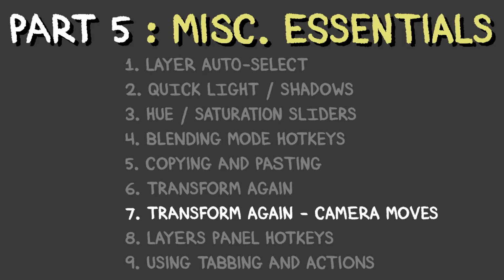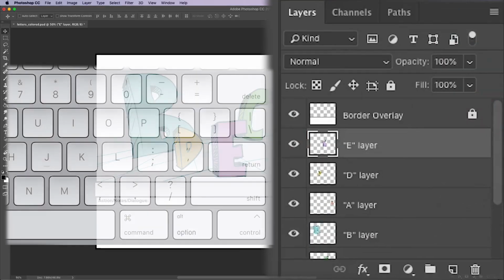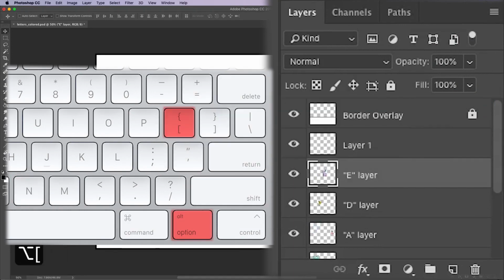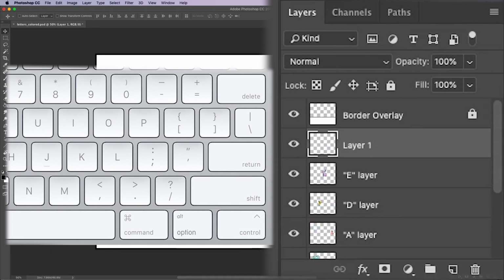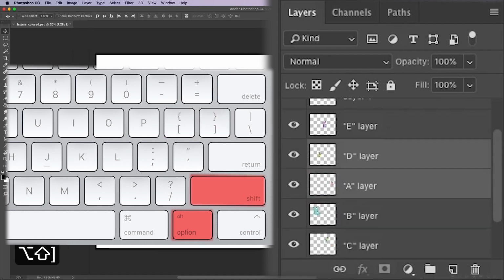Okay, now I'm going to go through some real fast hotkeys about our Layers panel. Most of these are pretty common knowledge, but I'll speed through them anyway, just in case. Starting with the basics. Pressing Command-Shift-N will create a new layer. Alt-left bracket or Alt-right bracket navigates through the layers. Holding down Alt and Shift and pressing the left or right brackets will navigate through the layers while multi-selecting them.